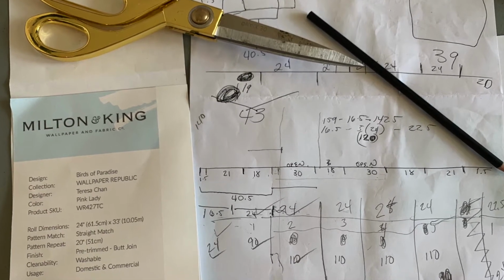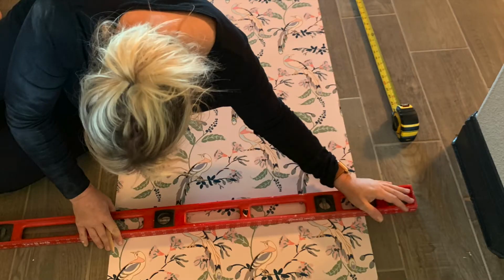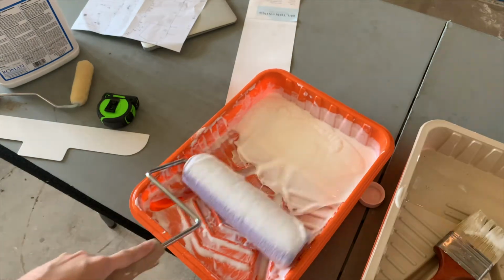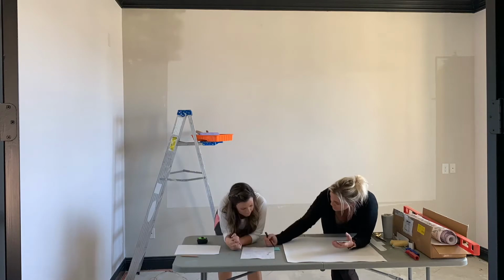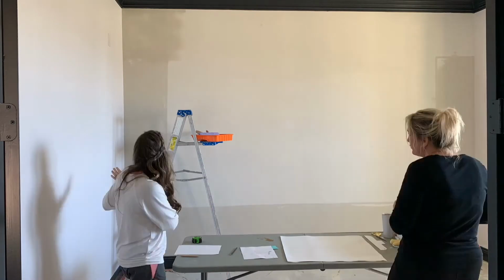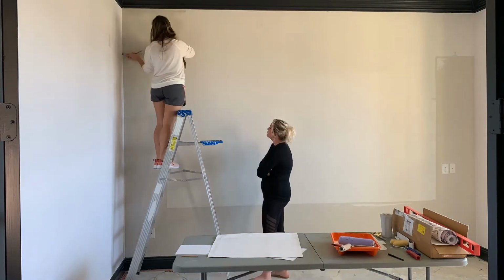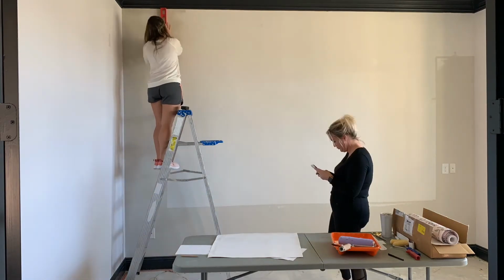So the first thing that you will want to do installing wallpaper is getting all of your measurements right and making your cuts. This can be a little bit more tricky if you have windows or doorways on the wall you're installing wallpaper. So I wanted to make sure on my first install of wallpaper that I had a solid wall. The only tricky part was some of the cuts that we made, we didn't go all the way to the ground. I was trying to make sure that I had enough wallpaper. So that made it a little bit more difficult not using the entire roll and having to look at the repeats and the lengths of the wallpaper and making sure that all of that lined up correctly.